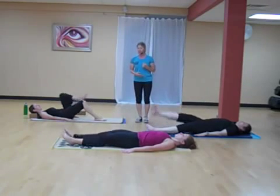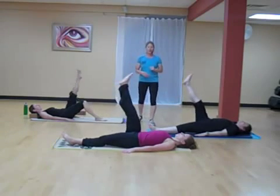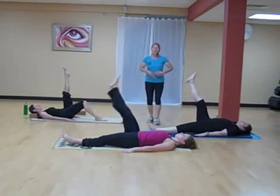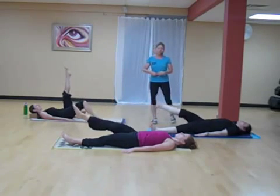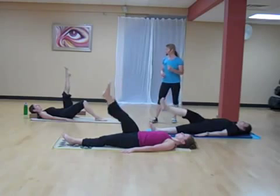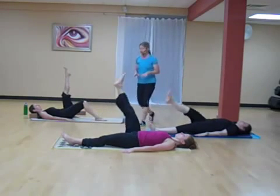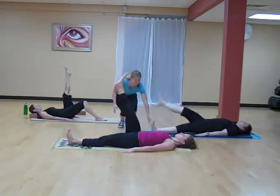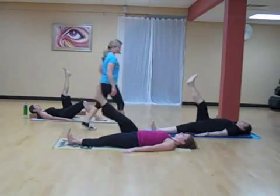So the other leg comes up and circle it across the body, around and up. And across the body, around and up. And feel it just moving across those abdominals as you go. So again, after your 5th time, you're going to switch directions. And that bottom leg, where is that bottom leg? It's still really active. We're not going to let that go. There's a lot of work on the inner thigh there.